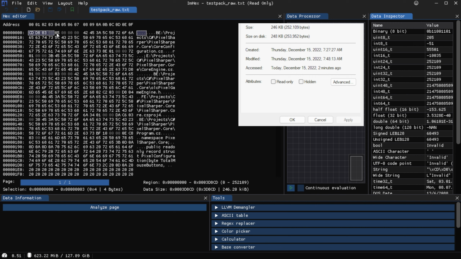Our next 4 bytes is 5. And what is that? We've got 5 files inside of our resource pack, and 5 files that were written out to the desktop. And yes, we have 5. Okay, what's next? Next, we have 1 single byte, and this is 42, which translates to 66.